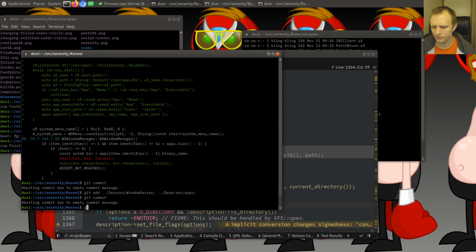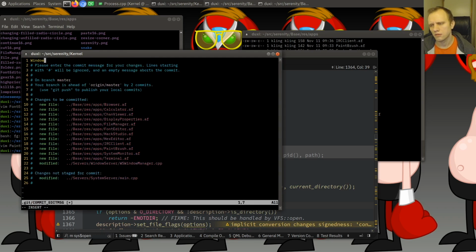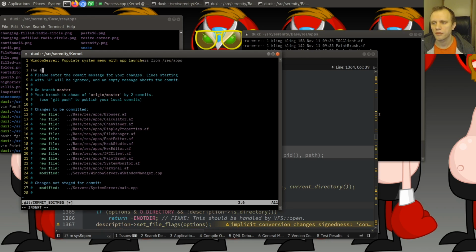Let's see. Let's do this server, system server change in a separate commit. Yeah. Windows Server: add application. Automatically populate system menu launchers from res apps. New directory, system directory res apps, now contains AF files.